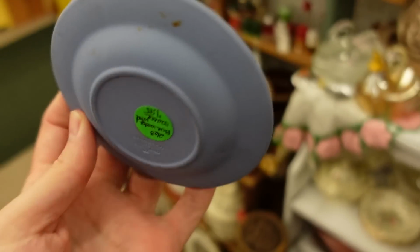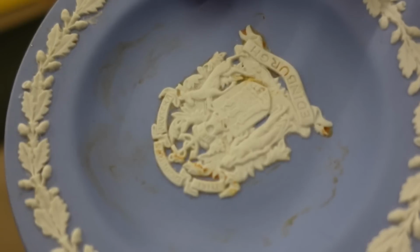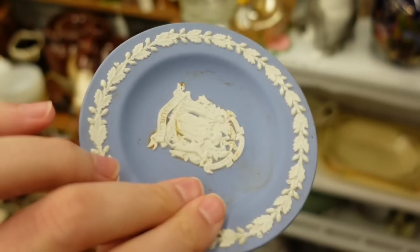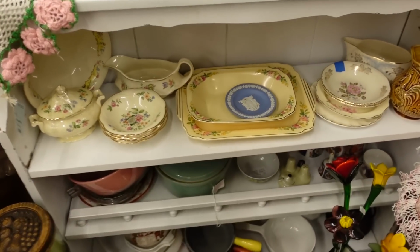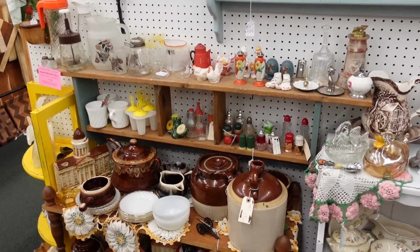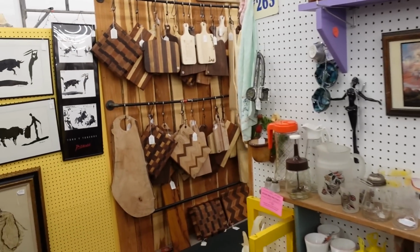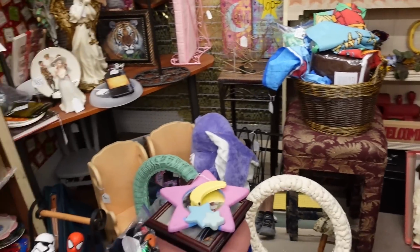It's really quite dirty on the front here, but this is a really beautiful piece of Wedgwood, and they have the slipware that's applied over the pottery. So that's a secondary piece that's been cut out and then added on top of the mold, just like this. $7.95 for this one. Not all Wedgwood is marked. Very early pieces are not marked. Also be wary though that a lot of items from Japan are dupes of Wedgwood, and it just had a sticker on it, so the sticker can easily be peeled off or removed from age. So it's a little bit more convoluted. You have to really look into the whole piece and not just the mark, which is true for a lot of things.